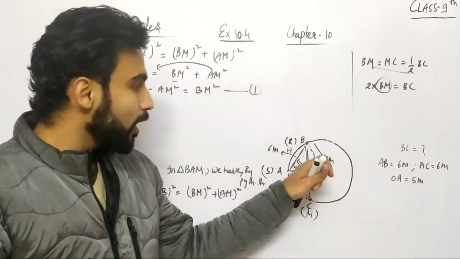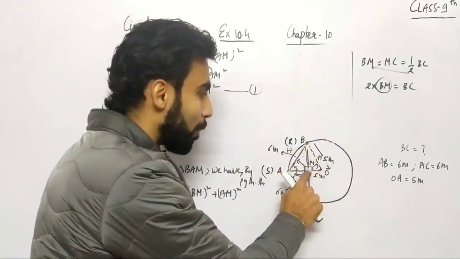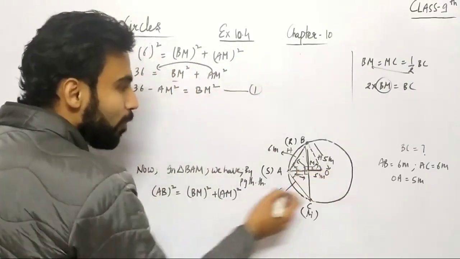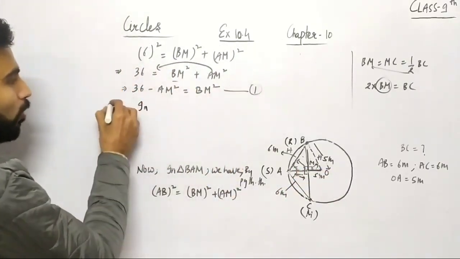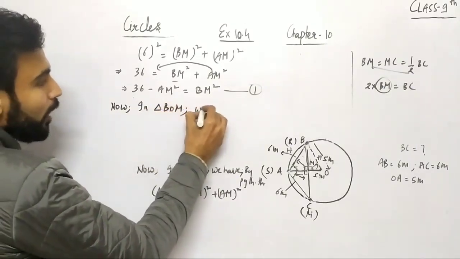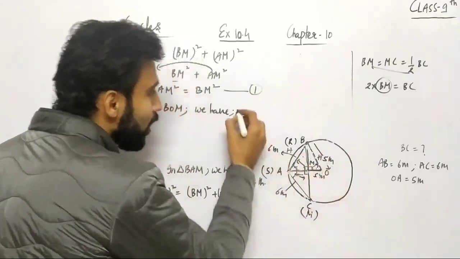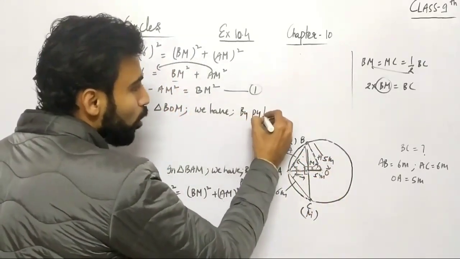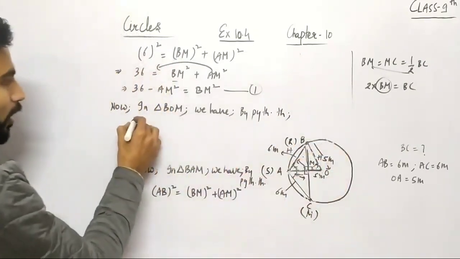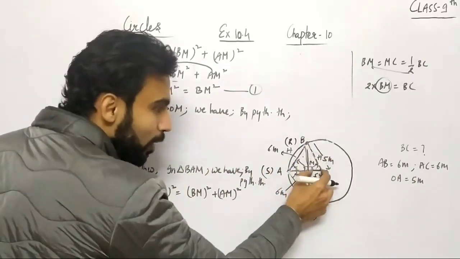अब यहाँ पे मैं ये दूसरा right angle triangle लेने वाला हूं, that is BOM, right? So let me just complete that triangle first. So यहाँ पे इस BOM triangle के अंदर, now in triangle BOM we have, यहाँ पे आपको पता है again यहाँ पे जो hypotenuse, अगर मैं by Pythagoras theorem बोलूं, so यहाँ पे मुझे पता है that hypotenuse का square, that is OB square, is equal to perpendicular square plus base square.